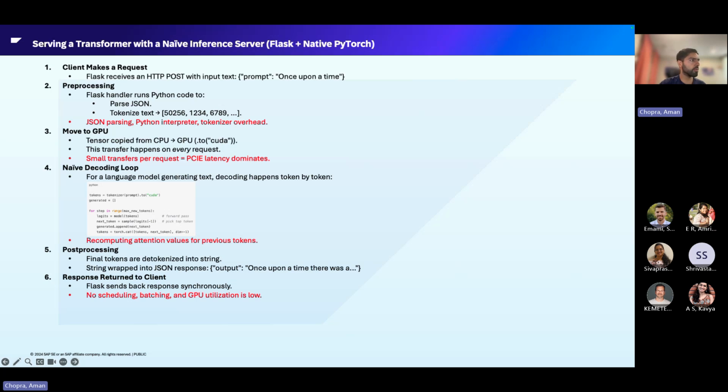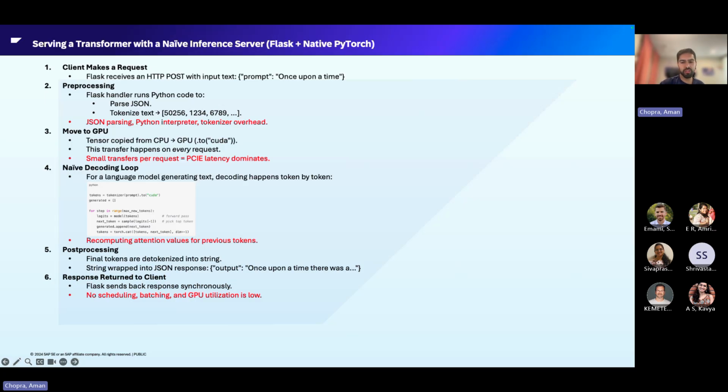Step number 4 is also really inefficient, honestly. So in all inference servers and all kind of decoders, you have this token decoding that happens in an autoregressive fashion. So what that means is that in order to generate the next token, you have to wait for the previous token to be generated. So that's kind of an inefficient process just by its implementation.